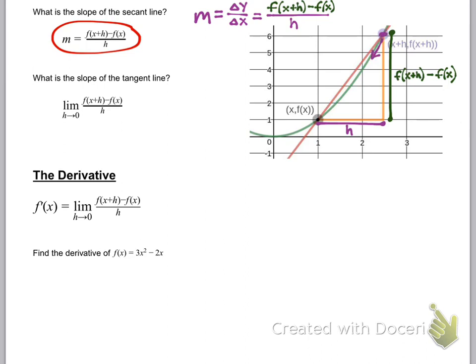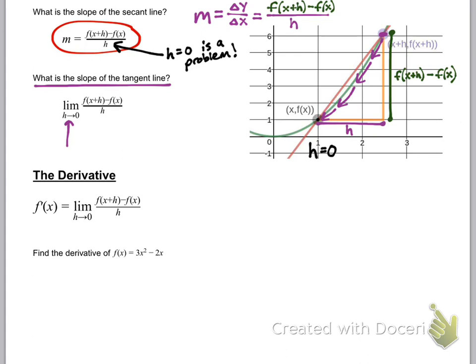A few things that you should notice is as you drag that purple point on your Desmos graph down and to the left, h gets smaller and smaller, to the point that if h was actually 0, that'd be a problem because we're dividing by 0, and you can't divide by 0 in a fraction. So that is why the slope is undefined. But what is the slope of the tangent line? What if instead of saying let's make h equal to 0, what if we calculated the limit as h got closer to 0? That would be like saying, what if we could make h 0 and still calculate the tangent line? That's exactly what the limit does.